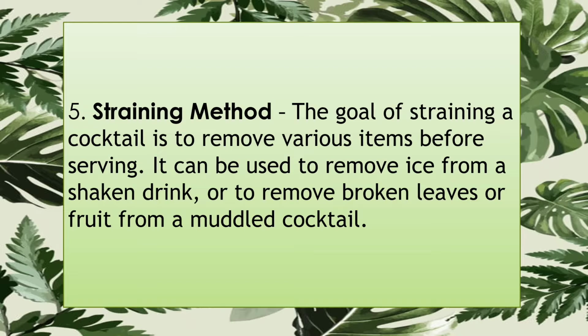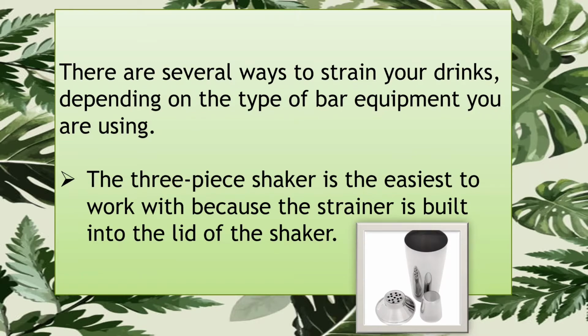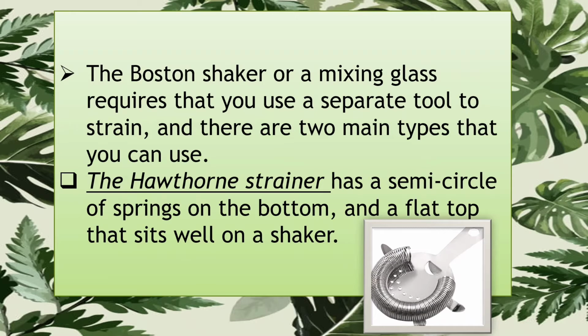Straining method. The goal of straining a cocktail is to remove various items before serving. It can be used to remove ice from a shaken drink or to remove broken leaves or fruit from a muddled cocktail. There are several ways to strain your drinks, depending on the type of bar equipment you are using.